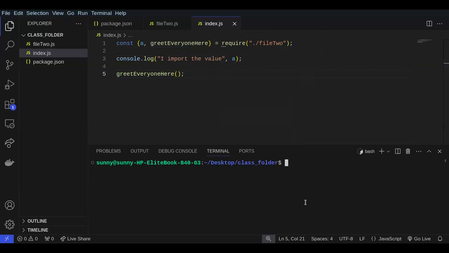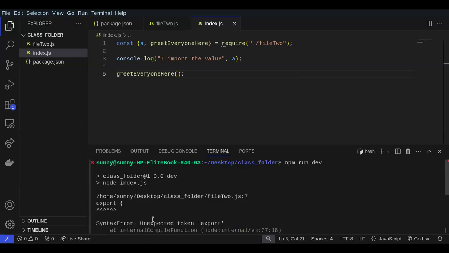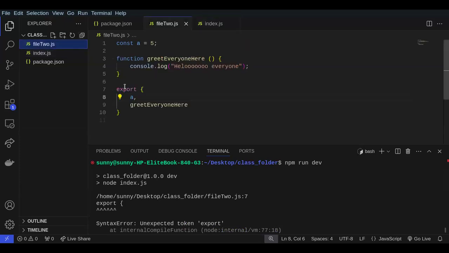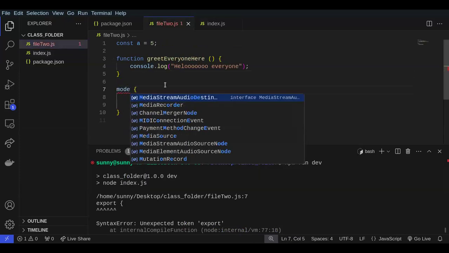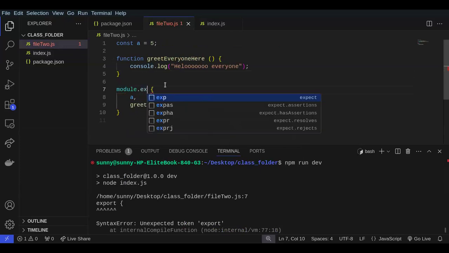So if we do that, I can then run. If I remember what I said, we can run npm run dev and I press enter. Okay, so let's see, what is it saying? Okay, I'm used to, this is TypeScript's way of doing it. So if I'm doing it here, I'll say module dot export.